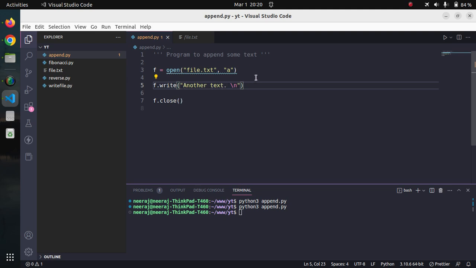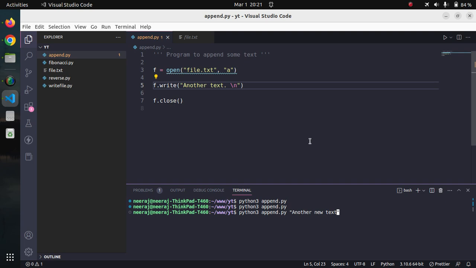So what if the user is able to provide the text to be written dynamically, like this, another new text? Can I do that?